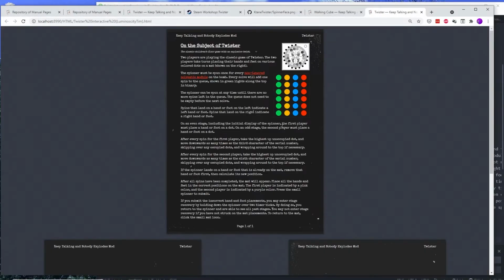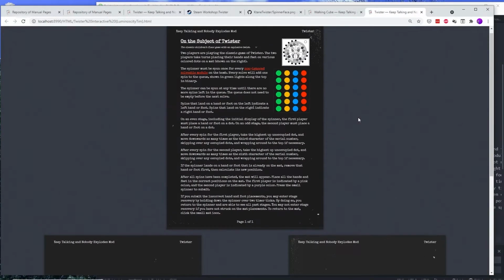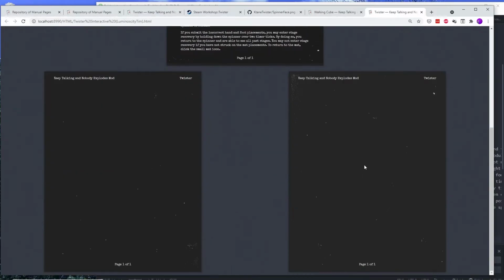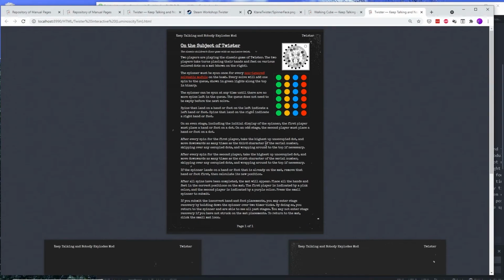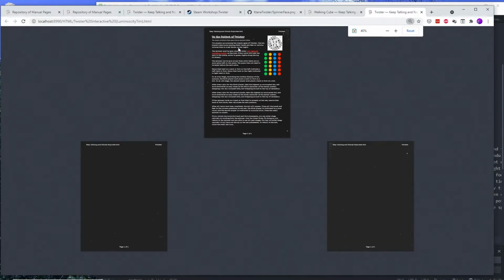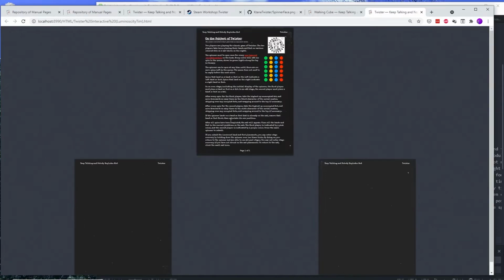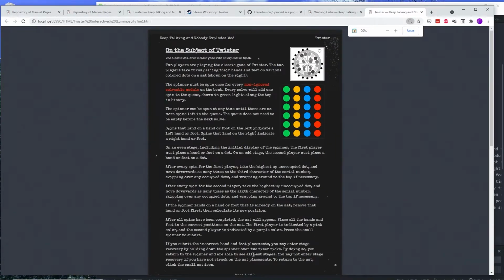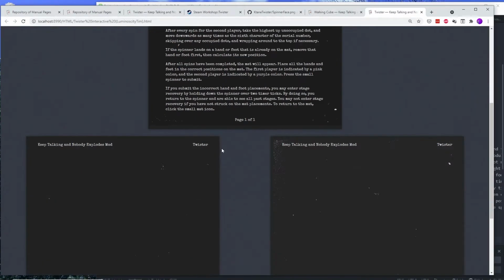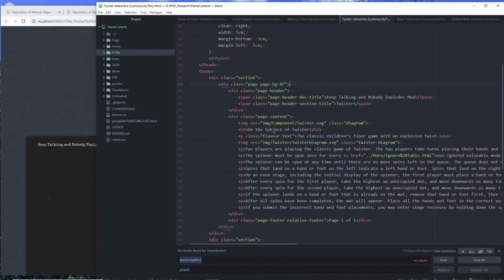And if we refresh, there we go. It's grouping these 2 pages together in side-by-side mode, but not this one. No matter how far we zoom out, this page will never be side-by-side with these because it's in a different section. So that's what the section tag does. It allows you to say, hey, I want these particular pages grouped together in side-by-side mode.